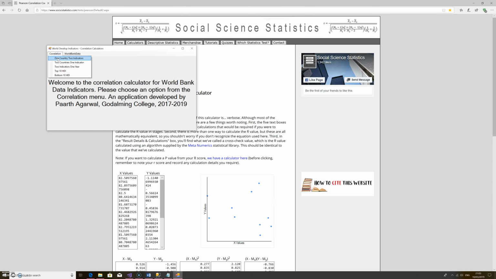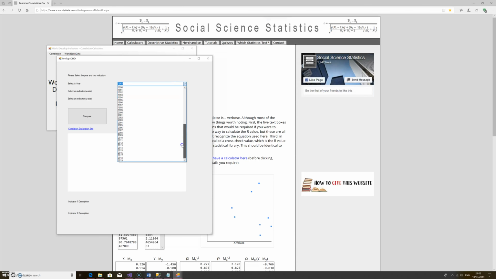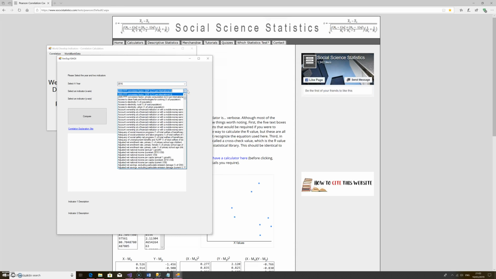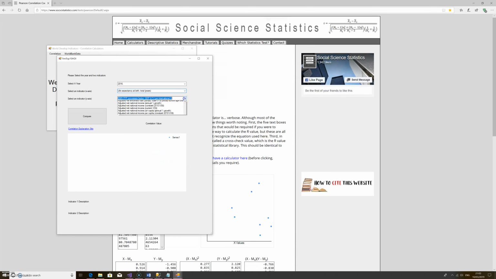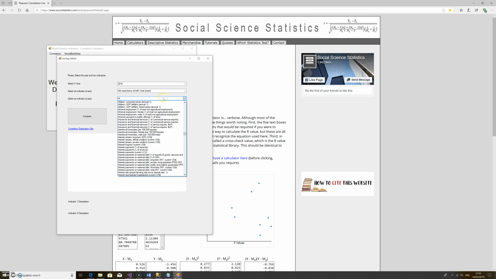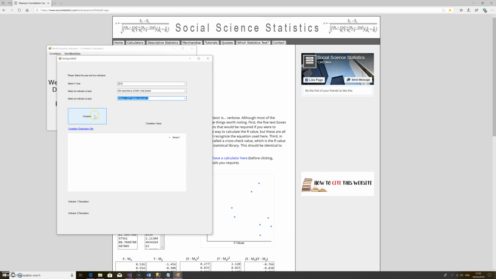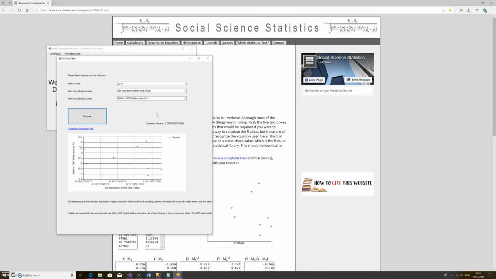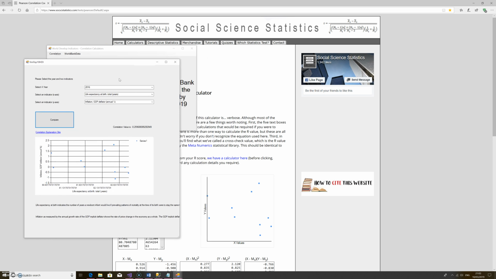And as we test over here, for one country top 10 HDI, we go to 2016, life expectancy, and inflation GDP deflator. We have minus 0.25968, but to 4 decimal places that is still minus 0.2597. As we can see, the graphs match and how they've outputted the data shows this has been done correctly.